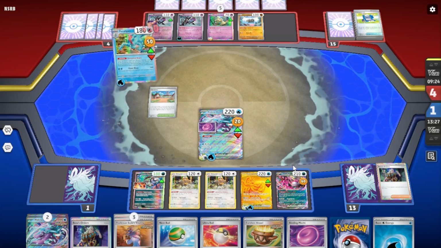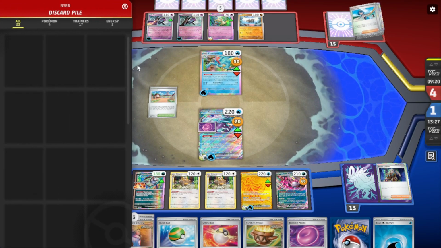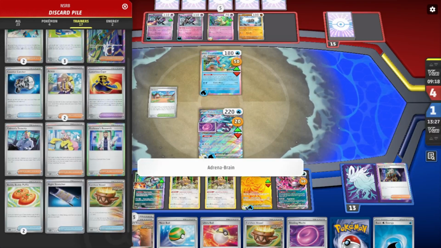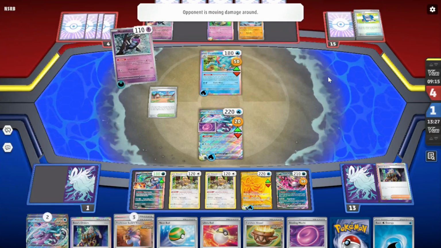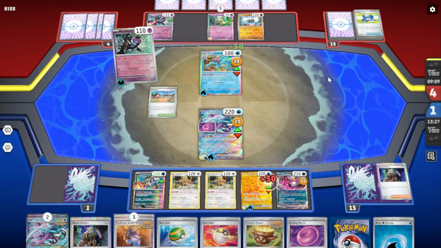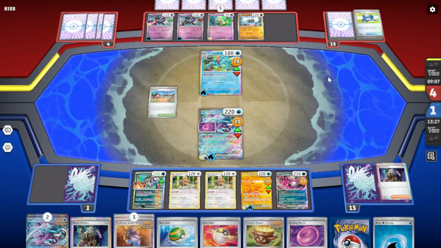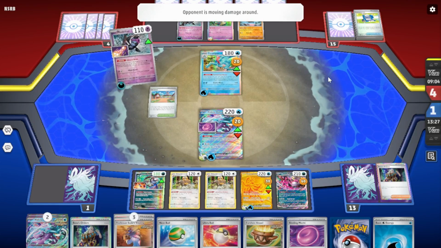There's Torrential Heart. I don't think they have any more Gust. I think they're probably out of Counter Catchers and Boss. Now they've only used one of each. But it does look like they are going to finally heed my advice and just start moving damage with Munkidori. They probably could have won by now if they'd just been doing that all game. I don't know why they weren't.